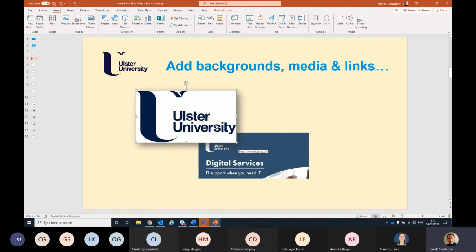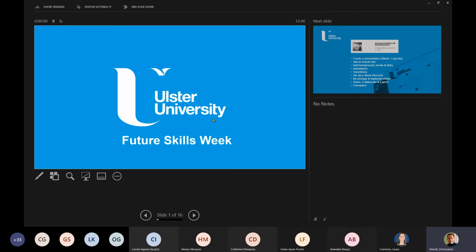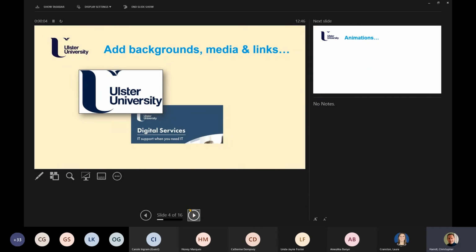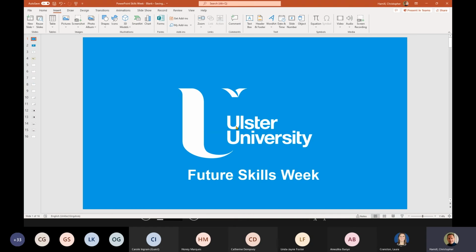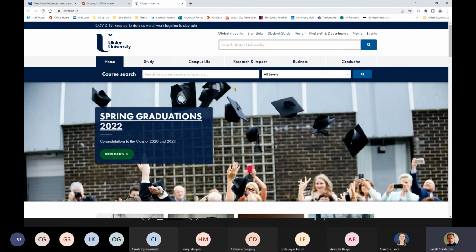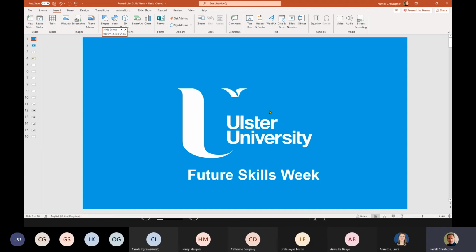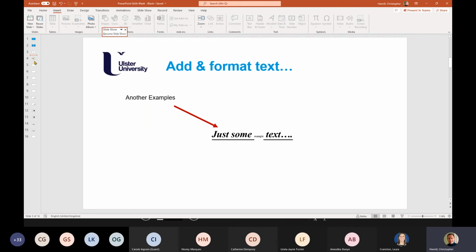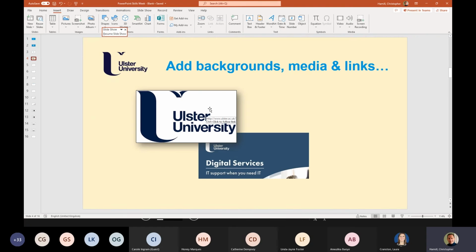And what that has done now is, if I was to play the slides, just come back to where we are, and anyone was to click on that, you'll see I've embedded a link into it, which will take them to the Ulster University homepage there. It can just, for me, be a really handy feature in that sometimes people would be putting screenshots of web pages on the slides. It can really clutter it up for you. So embedding those links in there as well.